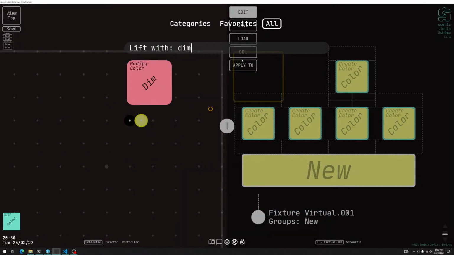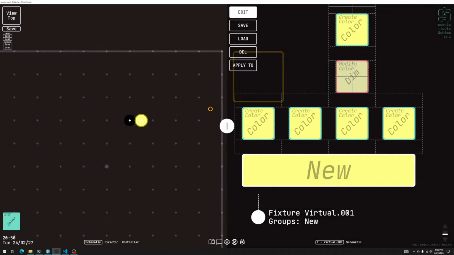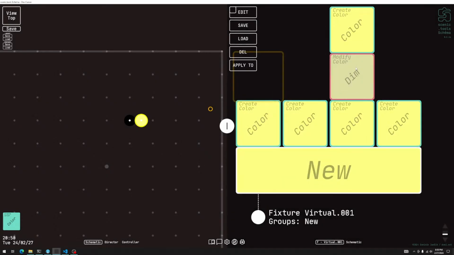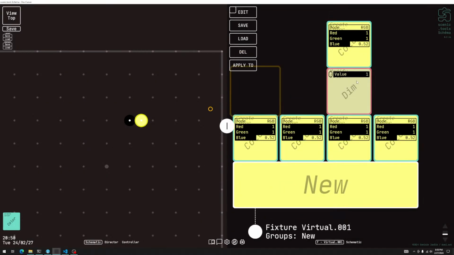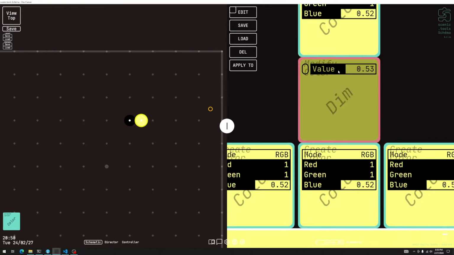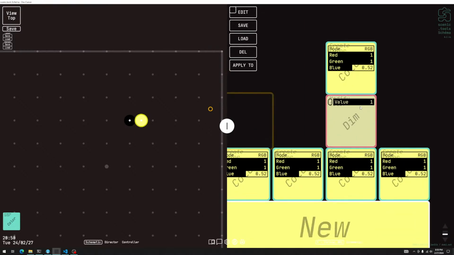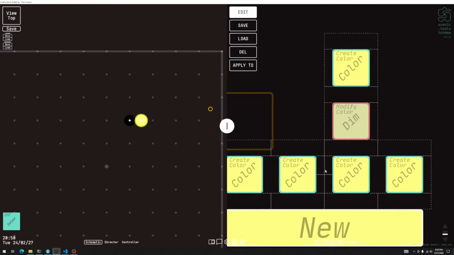Let's say I would like the dim to be added here, dimming the color a little bit. Now I have no idea why it became this gray. That's okay. That's interesting. But anyways, right? So that's the current approach. You can hold this control, you get into this edit mode, and then you get these places where you can place a new block, and you place it there.